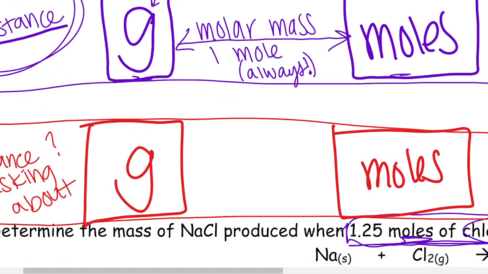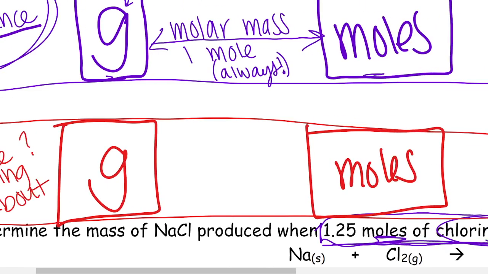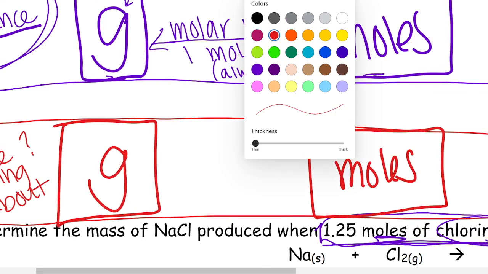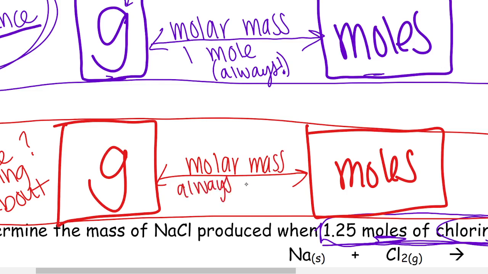And then this little pathway underneath it, if you are talking about a different substance, the substance in question, is the exact same thing. It would just be a different value because it's a different formula that you're answering this for. So this is still molar mass. It is still always 1 mole. And your number of grams still comes from where? Good.